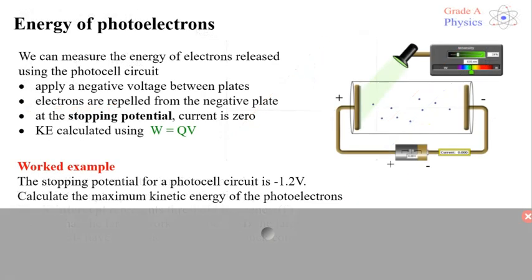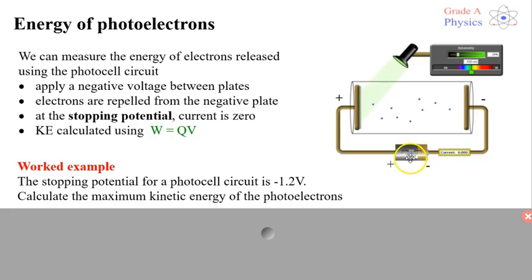This is the final thing we need to consider. What is the energy of the photoelectrons, the electrons released by this effect? So we looked at the photocell circuit earlier on in the video, and when we did that, we had 0 voltage applied. What we can do with this is actually apply a negative voltage between these plates. So the electrons are released from this plate here, and previously there was no voltage applied. If I apply this negative voltage, that is going to repel my negatively charged electrons. And if I keep increasing the size of that voltage, at some point these electrons will not be able to make it to the far electrode.